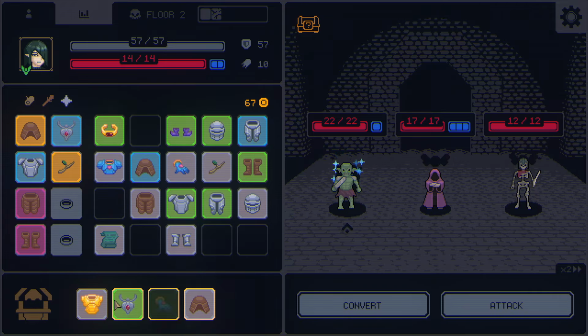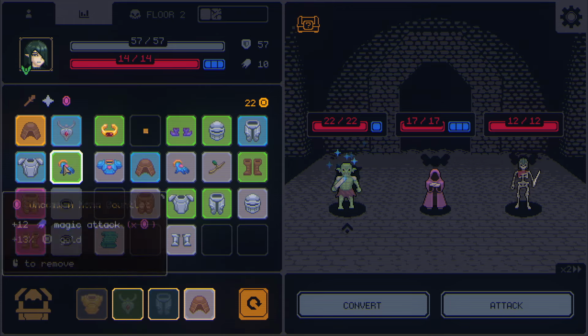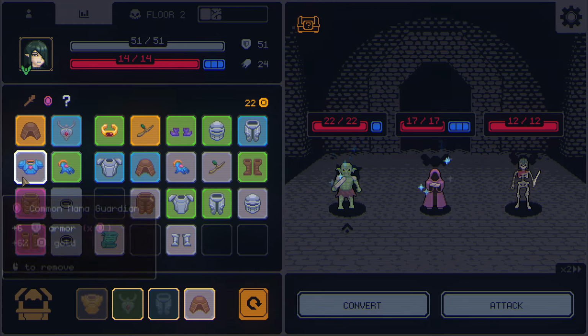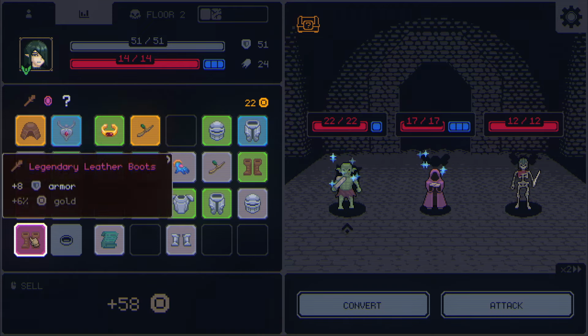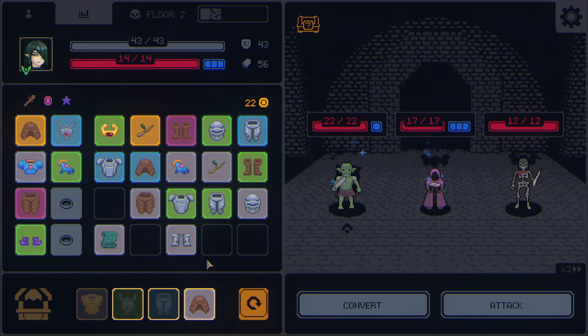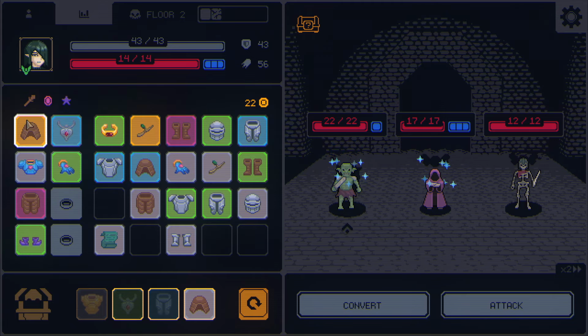We can just sell this legendary magic stick, and then this is 12 and 13%. And then we've got this mana guardian piece, which we should definitely place there. And now we're not wearing steel anymore, which means I can put these Zephyrs on, which is going to grant Spellbind, as well as the 45% increased magic damage, which is a lot of damage. And then we only need to replace 2 pieces to get this next part going.